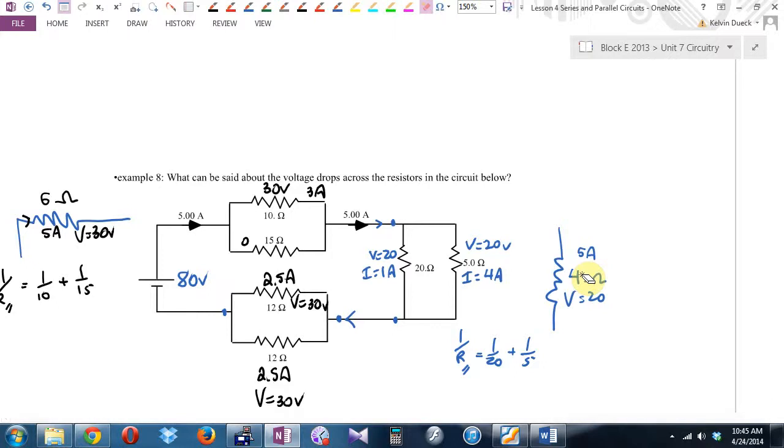Just as a built-in error check, if you are finding an equivalent parallel resistance, I can tell you ahead of time, the new parallel resistance will be smaller than the smallest resistor that was in your parallel set. So for example, if you were doing 1 over R parallel, and one of the resistors was 2 ohms, I can tell you the answer is going to be less than 2 ohms. I don't know what, but I can tell you it's going to be less than 2. If you get something different, you probably forgot to take the reciprocal or something like that.